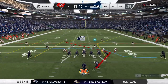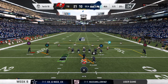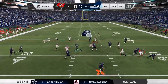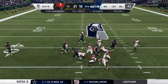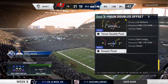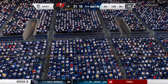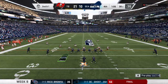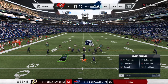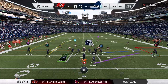Here's the Seattle offense ready to get this drive underway. And last time, they had it 4th and goal, rolled the dice, didn't get it. Now they've got to put that behind them, try to put together another drive. A simple tip of the cap, a nod of the head to the defense. Congratulations, you got us last time. But you didn't hold us the whole time. We got down to position. We were able to be in position to score. Let's go ahead and attack again. Continue to have that kind of confidence. Not worry about the one play that didn't allow them to get into the end zone. And this time they'll be trying to get it into the end zone. We'll see what they do.